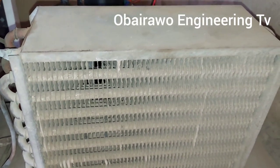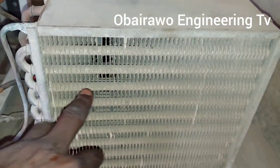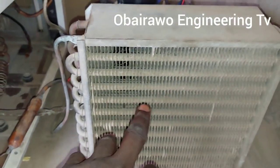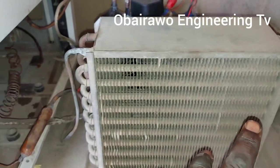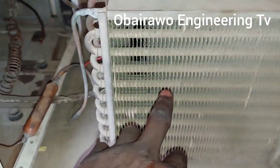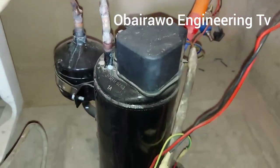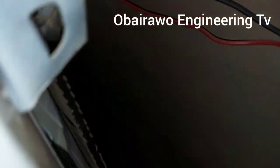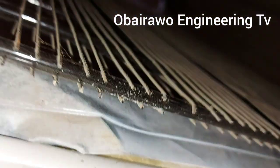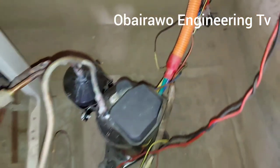This is the condenser that usually be in outdoor units in your air conditioner at home. The one they usually install at the back of your window. So this is the inside condenser that we decide to use with the compressor, because this condenser that usually follow the freezer comb is too small to use with this compressor.